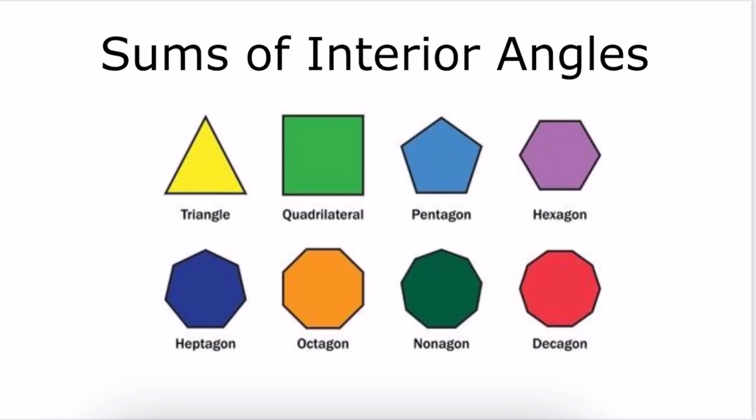So you've probably heard in previous geometry classes that if you add up all the angles of any triangle, they add up to 180 degrees, regardless of what the triangle looks like. So even if you have a triangle that looks like this, if you measure the interior angles of the triangle, they'll always add up to 180 degrees.